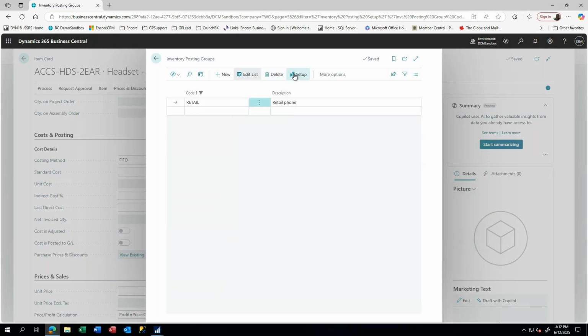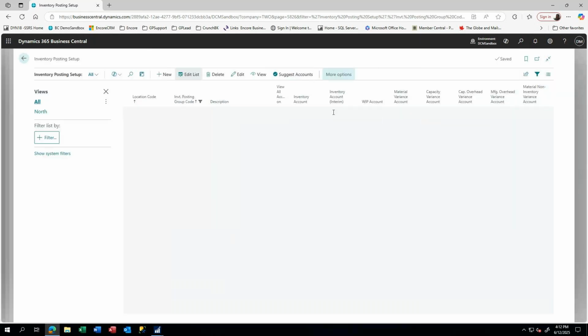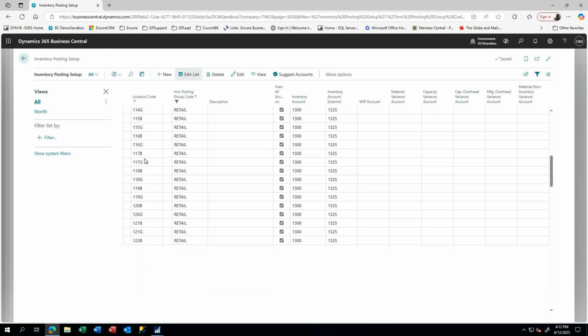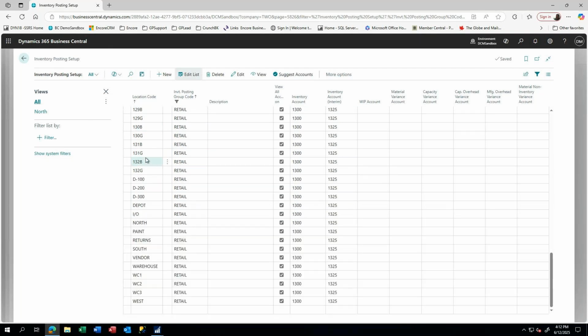And we go to setup. So when I go into the setup for retail, here's a list of all the retail. And this right now is showing all the different sites that I have in my system. I have a large number of sites because I have set up trucks, but there's my north site there. And you'll notice that I get an inventory account, and then I get a WIP account, and then I got all my different materials like this so that it knows where to put the information if I'm using manufacturing. But most importantly, we have an inventory account and an inventory account interim.